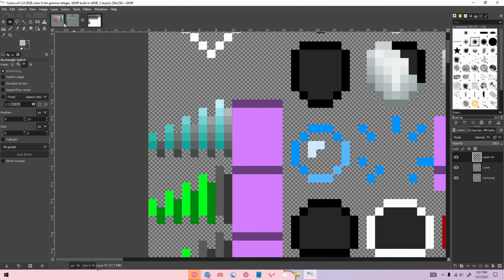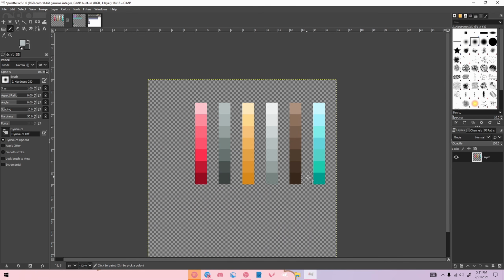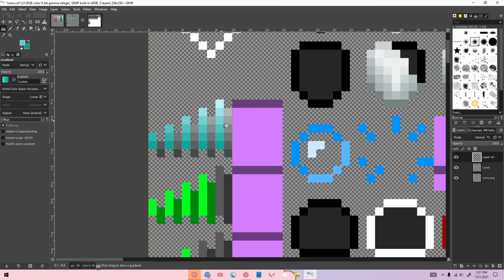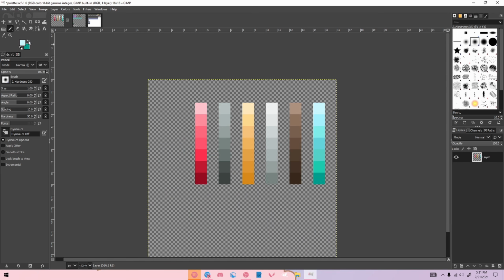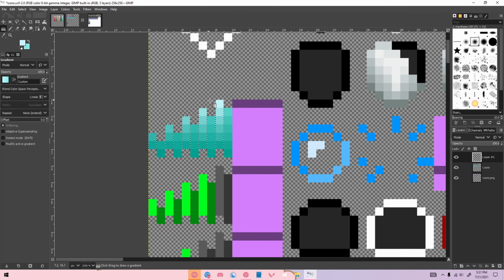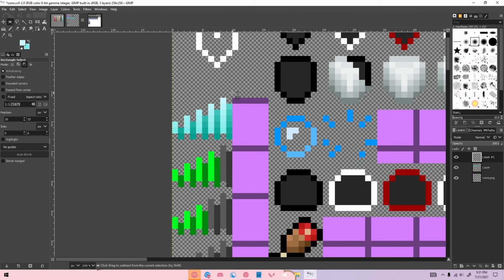So instead, I'm going to actually get the darkest blue color and then a middle blue, this blue. And then I'm going to gradient this one down. And then on these ones, I'm going to do two of the lighter colors. This isn't really the most important thing, but I just think it looks cute when you change it. Yeah, like that looks cute.